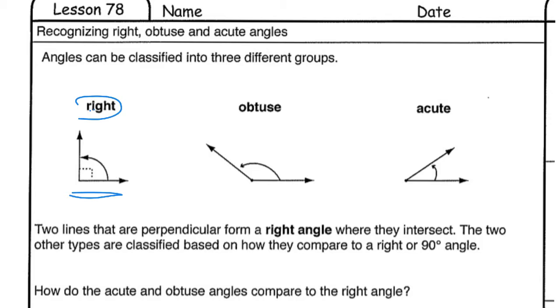Some kids get confused because they are thinking right and left, and they think it's pointing to the right, but that has nothing to do with it being a right angle. It's the corner of a square or a rectangle is a right angle. So this is also a right angle, or really close to it, even though it's pointing over towards the left or down. So you can see right angles all over the place.